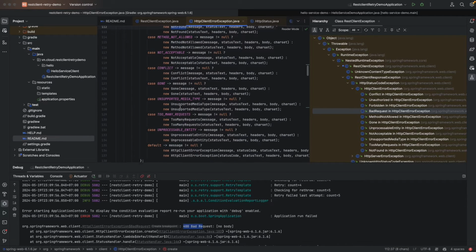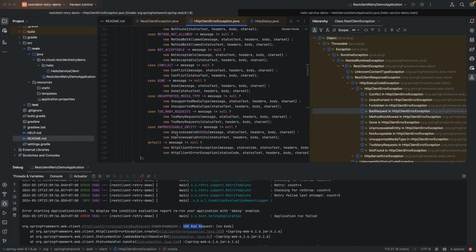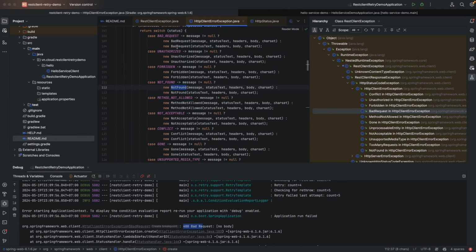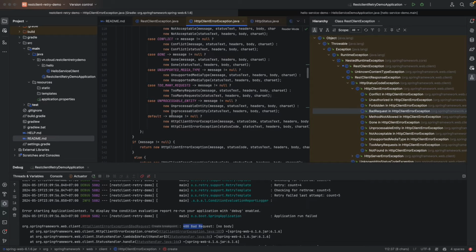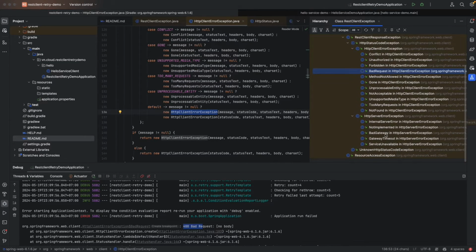For example, we have too early, which is not in this list. So for too early, it's going to be a general HttpClientErrorException, similar to HttpServerErrorException. So we have internal server error, not implemented, gateway timeout, service unavailable.